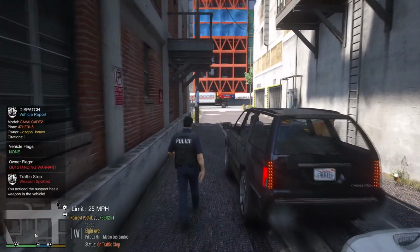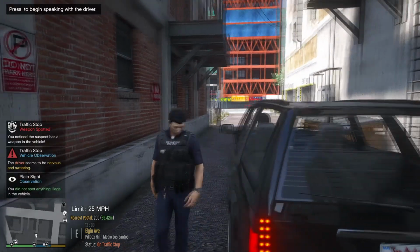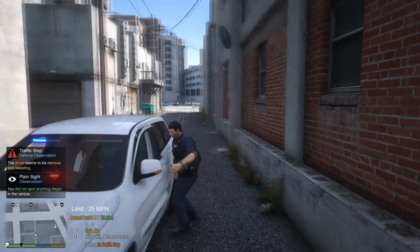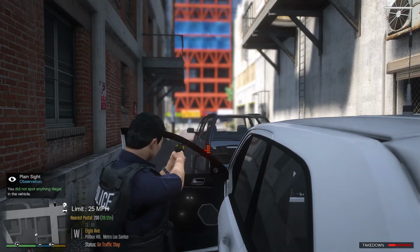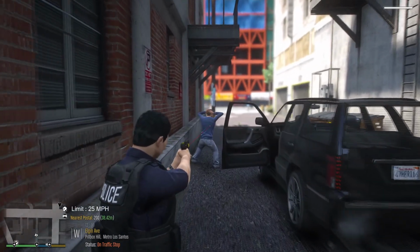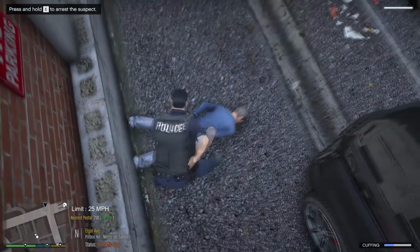And let's check if he has any alcohol. No sign of alcohol. Oh, and I noticed that the suspect has a weapon in the vehicle. Dispatch requesting felony backup. Okay, we'll just do it ourselves. Alright, driver, step out. LSPD, freeze! On the ground.